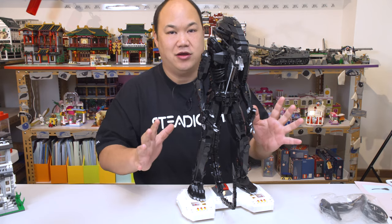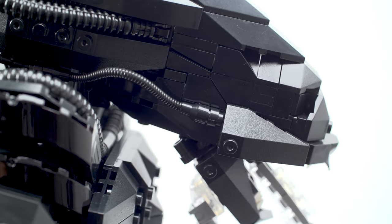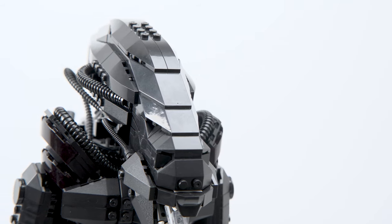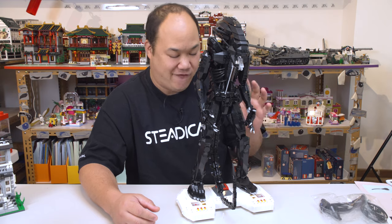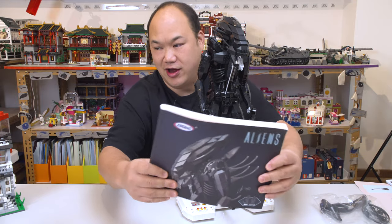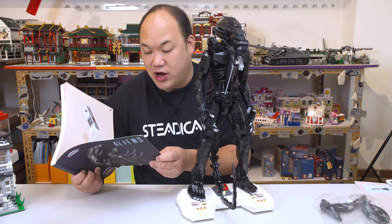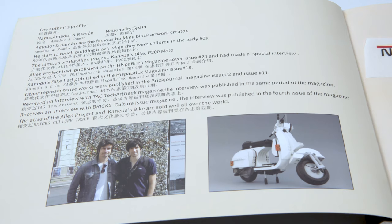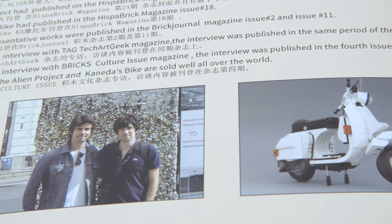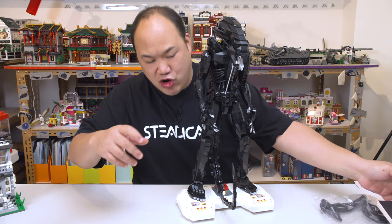If you have this already, you're laughing at me right now, because you guys know the problems with this set. It actually looks really amazing. I was terrified when I first put it all together — this thing is freaky. So if you're a fan of the film Alien, this is amazing. Mini Sam has forced me to clean up the studio, so I figured — it fell over once, I had to put it back together, actually it's fallen over so many times. But it's here, it's intact. Look at this manual. There's a book there. They have the designers, Amador and Ramon — the Arvo Brothers. You can buy the manual from their site. You can either support them or you buy this set. Let me know in the comments.